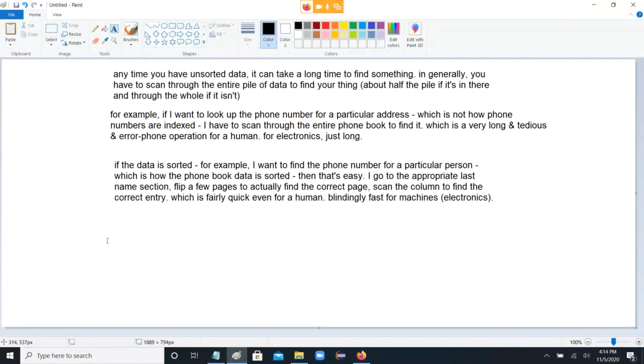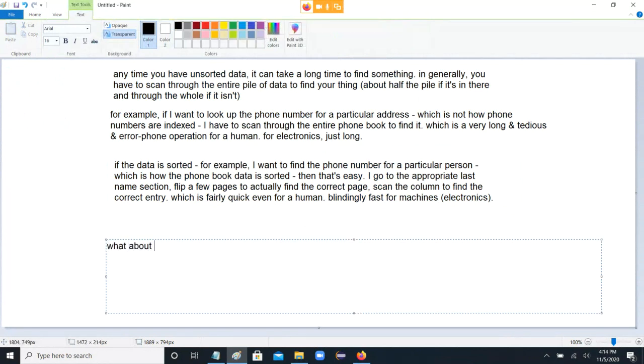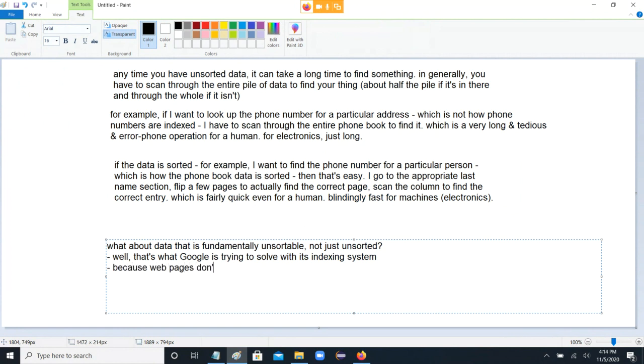Now, the question is, what about data that is fundamentally unsortable, not just unsorted? Well, that's what Google is trying to solve with its indexing system. Because web pages don't lend themselves to easy sorting.